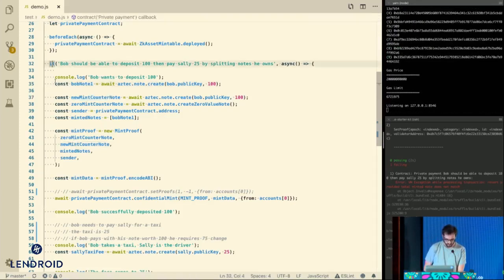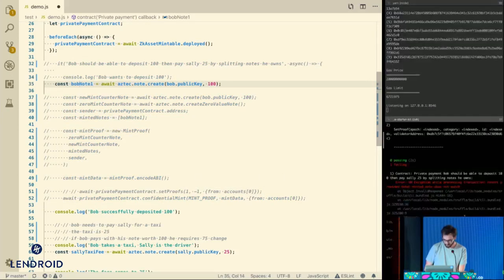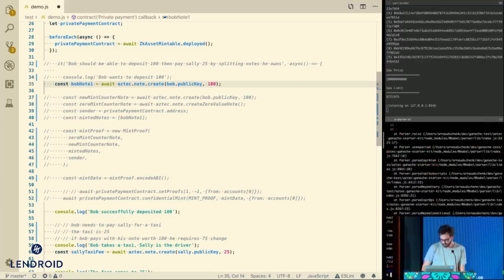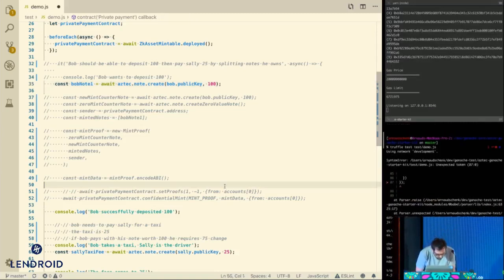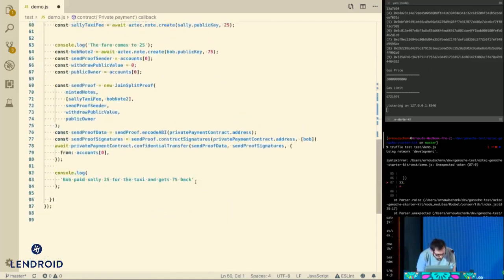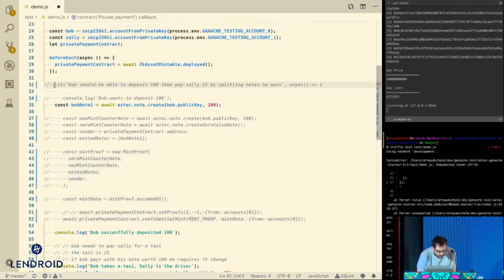Let me get rid of the minting. I probably still need this though. I see.